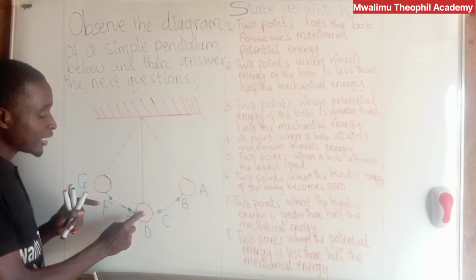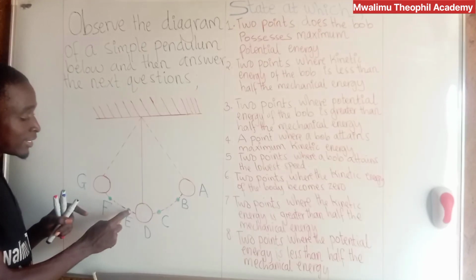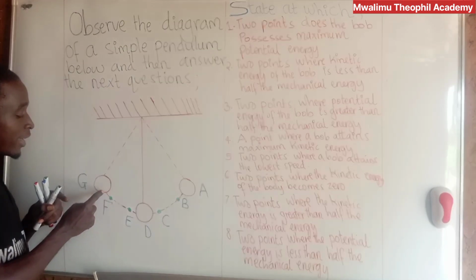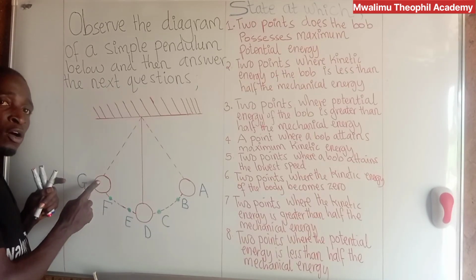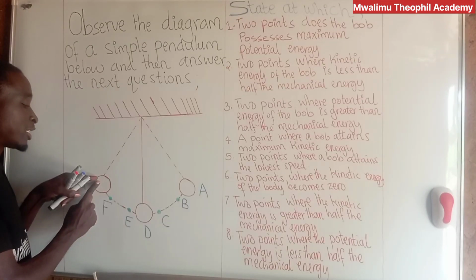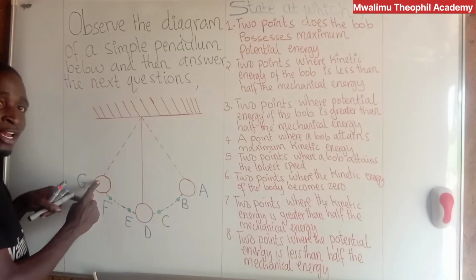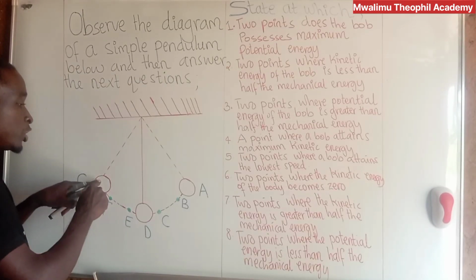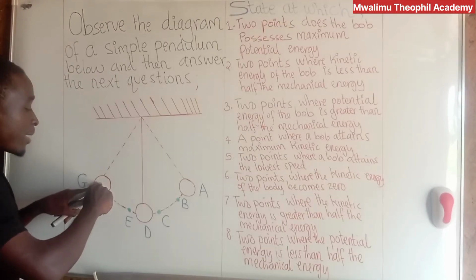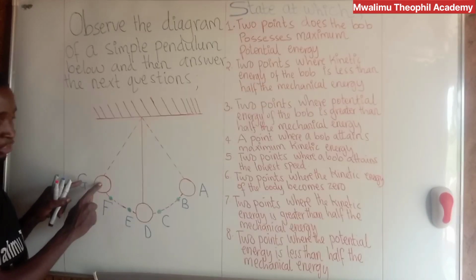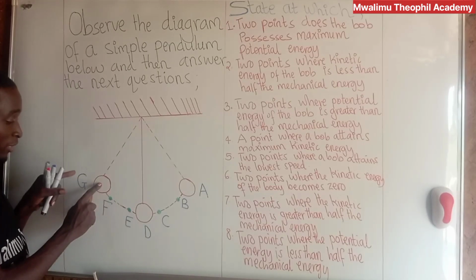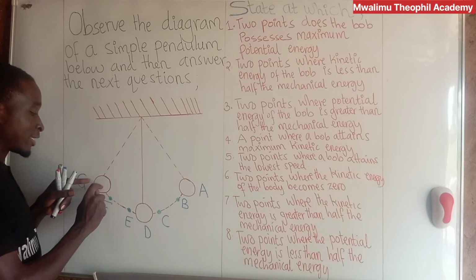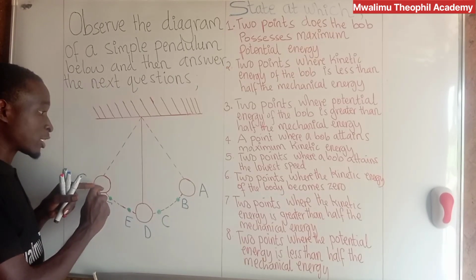This kinetic energy starts decreasing as it ascends via point E, point F, and again at point G, the bulb attains maximum height and its velocity becomes 0, as it has been decreasing from point D up to G. The same, after reaching point G, where it attains again maximum height, it starts to oscillate back towards point A.